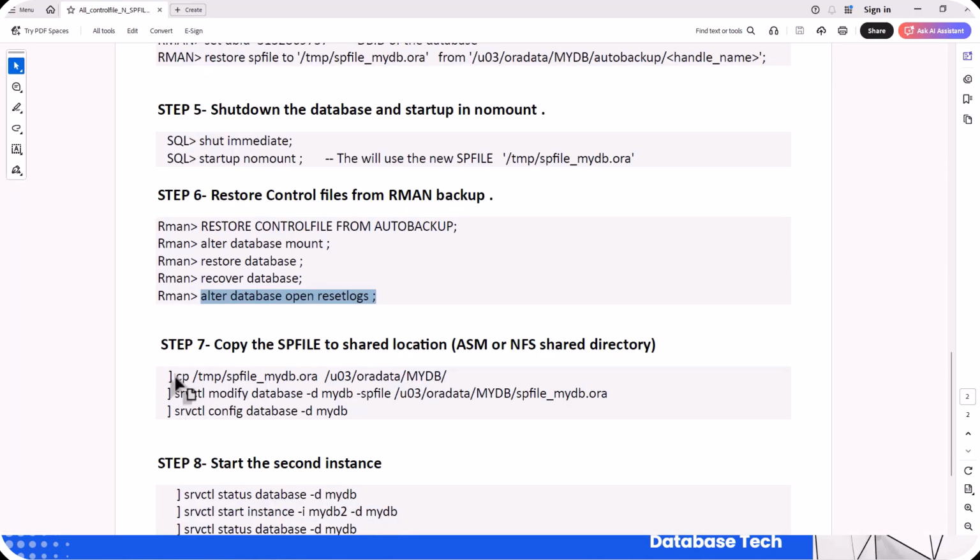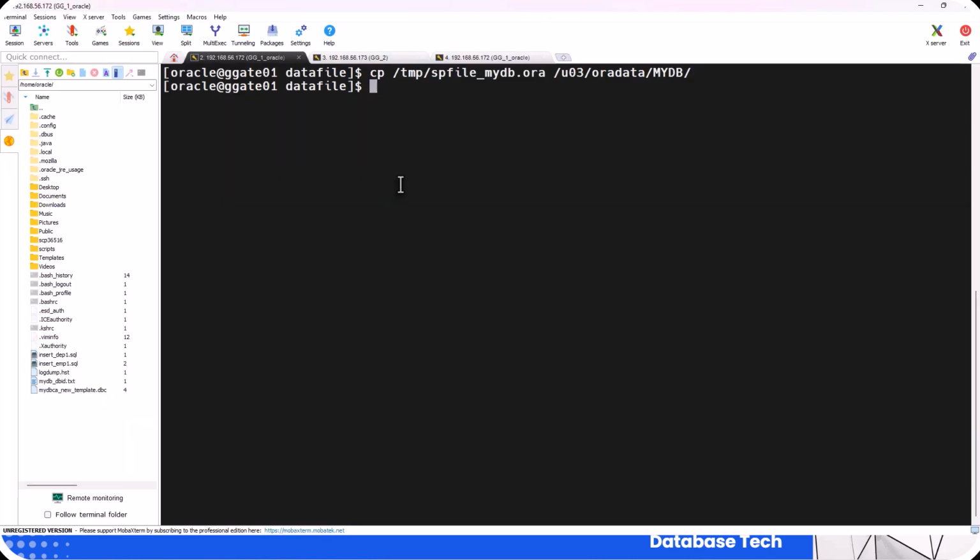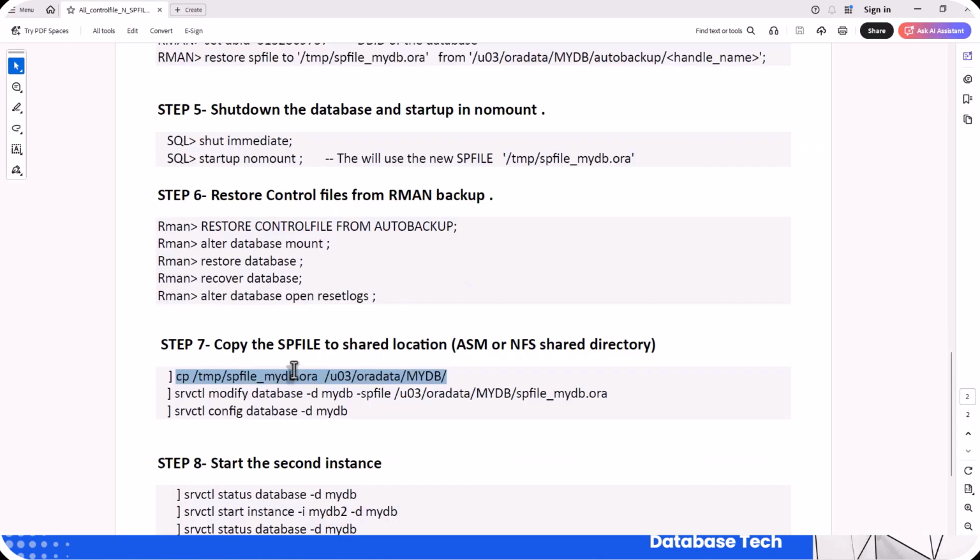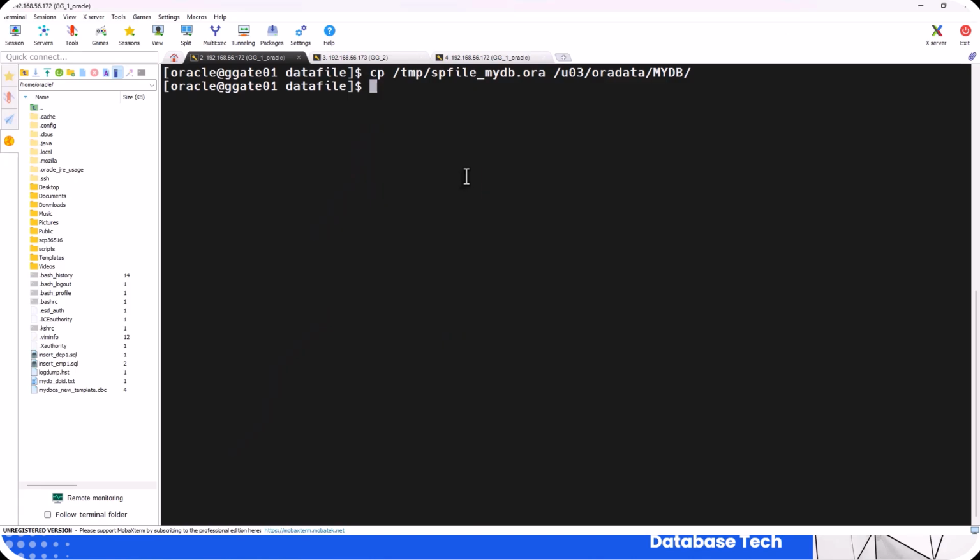Now copy the SP file which is stored in a temporary location. We need to move this file to a shared location, so I'll just do that. But my cluster configuration doesn't know the new SP file location. We need to modify this in the cluster configuration, so I'm going to do that by running this command.